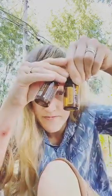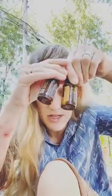I like to diffuse it at night particularly, but it can keep your whole home feeling calmer. It's also really good for traveling if your kids get antsy. Serenity is also super good with wild orange, so those are super good together. Wild orange has sedative properties, so it enhances Serenity even more. Another old faithful for sleep is lavender.